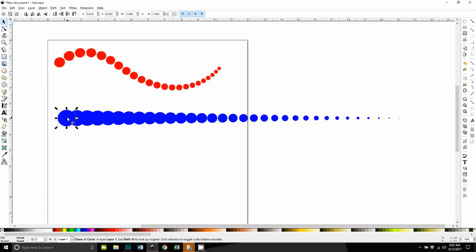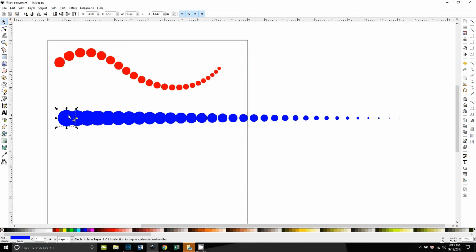To get to that one without having to delete or shift this first one and then put it back, I'm just going to hold down the Alt key and click on that again. Now you can see down here it says circle in layer 1. That's the original, and we just want to delete that. It won't do our subsequent steps if we still have the original there, because right now the original is linked. So if I'm on the original, I can actually change the color of that and it'll change all of them. Okay, so the original is still linked, and before we do anything else we just have to delete it.